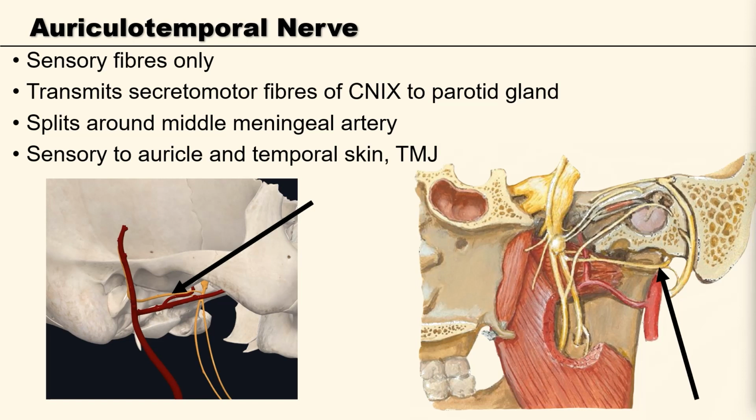For dentistry, probably its most important function is to provide sensory supply to the temporomandibular joint. The TMJ is subject to all sorts of problems and can cause the patient significant pain. The pain fibres supplying the joint are trigeminal fibres that run in the auriculotemporal nerve for the first part of their journey back to the brain.